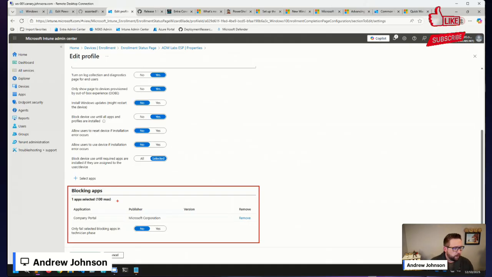So, Tim, it does depend. If you have them set as required and have them as blocking apps here, that's going to give you a little bit more black and white picture of they should install at that point. Otherwise, they're going to come down later on after the fact. And of course, if they're just set as available, then the users will be able to go into the company portal once they get to the desktop, and the company portal comes down and install those applications if they need them or want them.